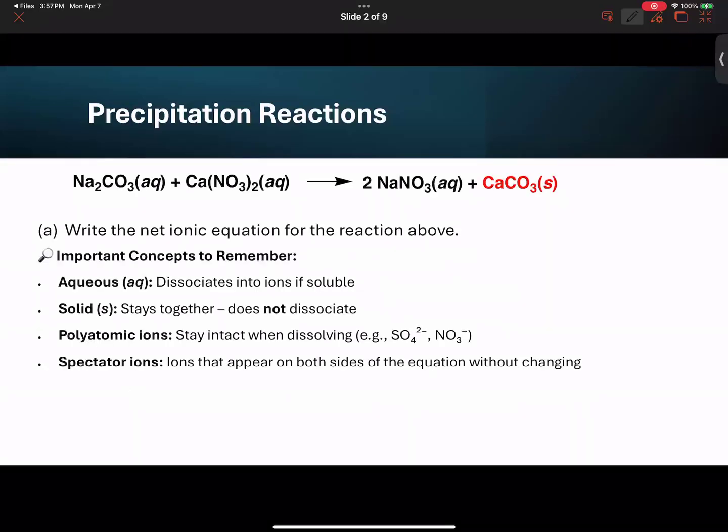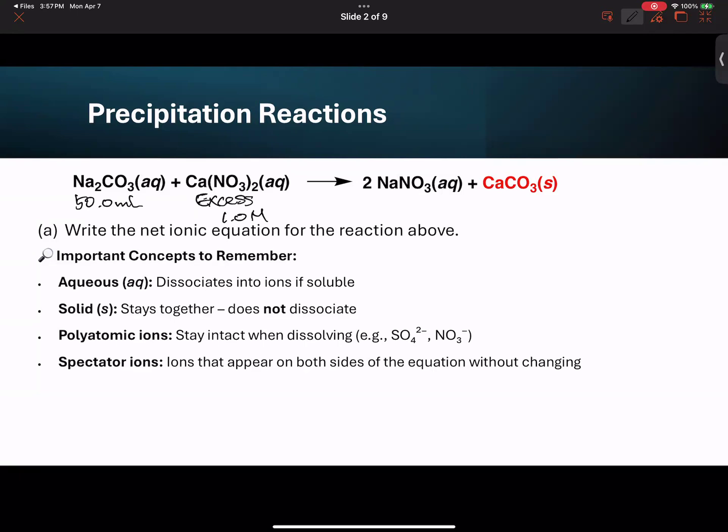First, let's look at the problem. Sodium carbonate, this one is a salt. So we can take this sodium carbonate from our chemical shelf and prepare a solution. And we also have calcium nitrate solution. Let's go to the chemical shelf, take out calcium nitrate and prepare 1.0 molarity. The problem says this is an excess amount, and 1.0 molarity of sodium nitrate. And we have 50 mL of sodium carbonate solution.